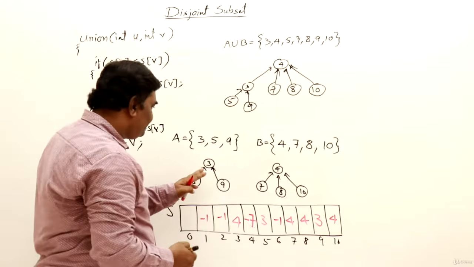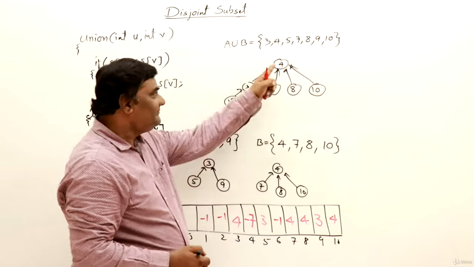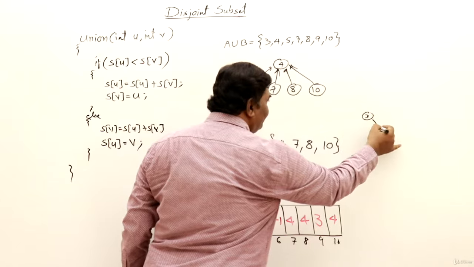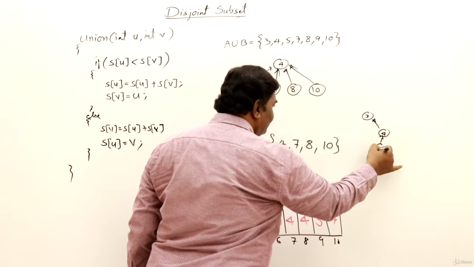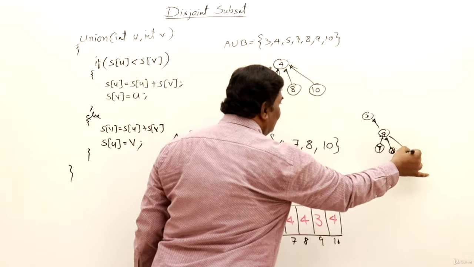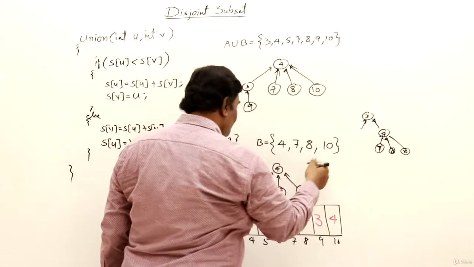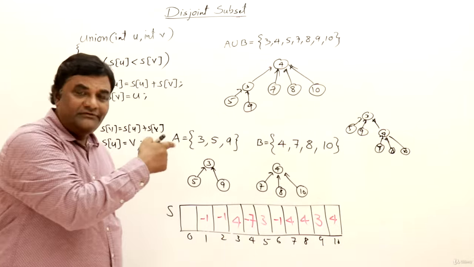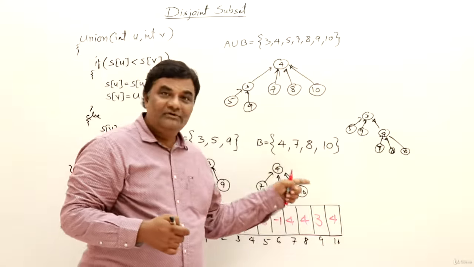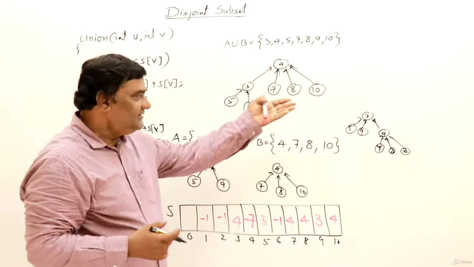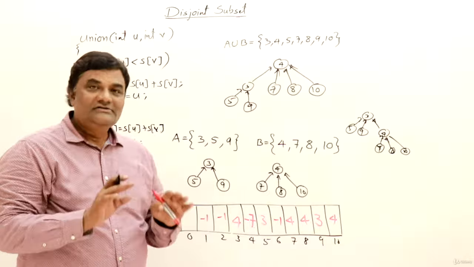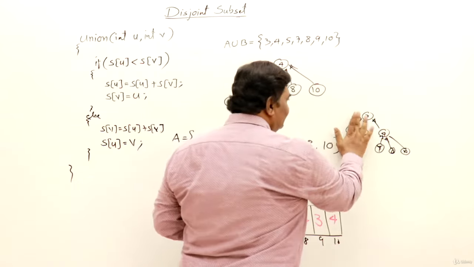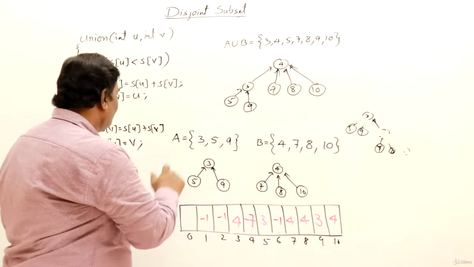See, this was having less number of elements, so 4 became parent. Otherwise, we can make it the other way also. Like 3 will be parent and 4 comes under this, and under this we will have 7 and 8 and 10, right? And here we will have 2 that are 5 and 9. But we don't do it like this, because who is having more elements? 4 is having more elements. Otherwise 3 will become parent if 3 is having more. So just how it looks if 3 becomes parent, I have shown you. But this is correct, so this is wrong, right? We don't need this. Now back to this one.